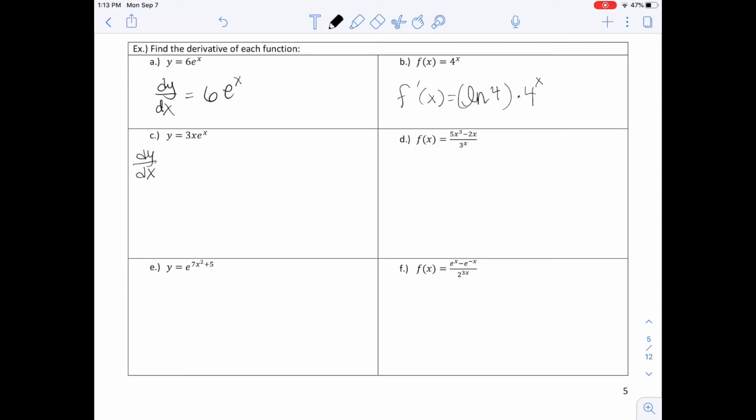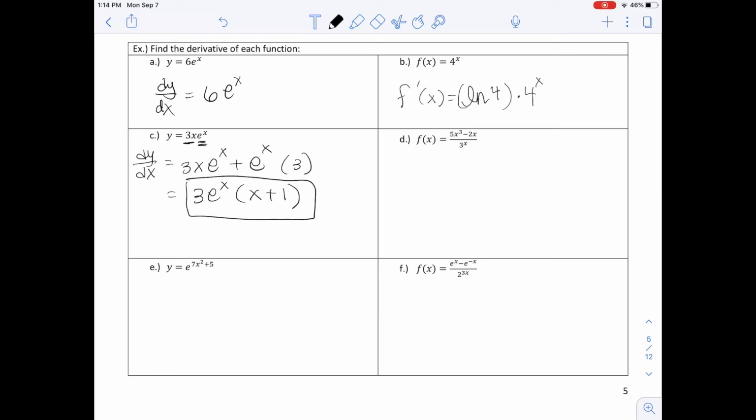Part C is y equals 3 to the x times e to the x. So dy/dx. And since this time we have two x variables in our problem, we need to use our product rule since we're multiplying them. So the first term we have is 3 to the x. And then we have to take the derivative of e to the x, which is just e to the x, plus our second term, which is e to the x, times the derivative of 3 to the x, which is ln 3. So from here, if you wanted to, you can factor out a 3 to the x and an e to the x. And we're left over with 3 to the x e to the x times ln 3 plus 1. And this would be your derivative.